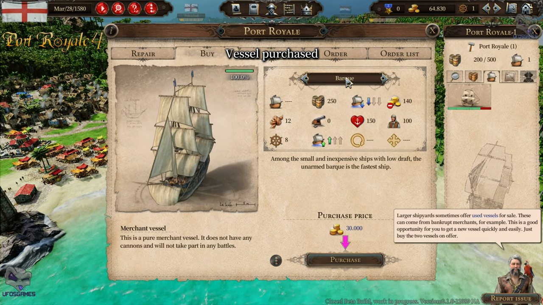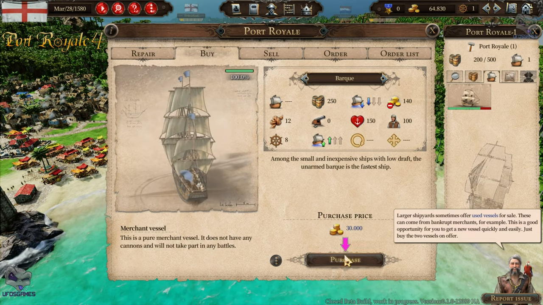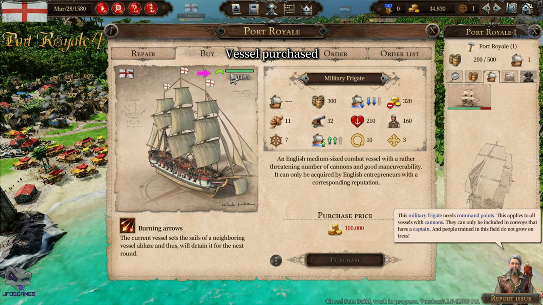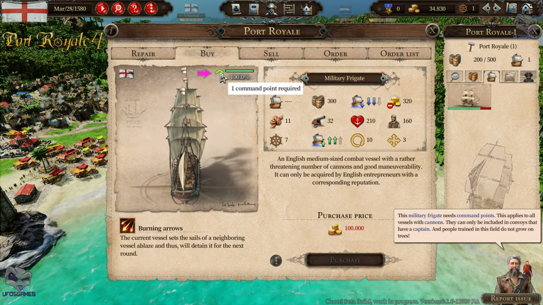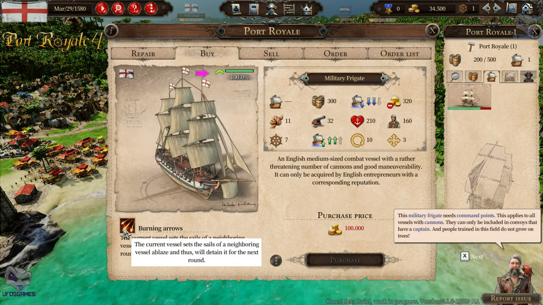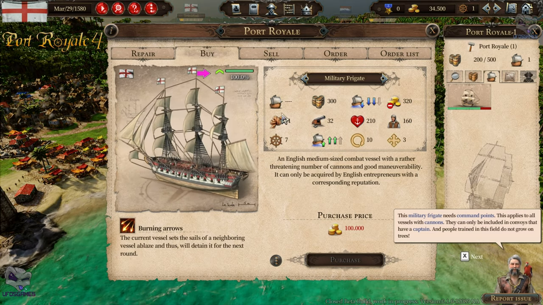Cadê, mano? This military frigate needs command points. This applies to all vessels with cannons. They can only be included in convoys that have a captain. And people trained in this field do not grow on trees. Tá mandando eu clicar aqui, apertar X.